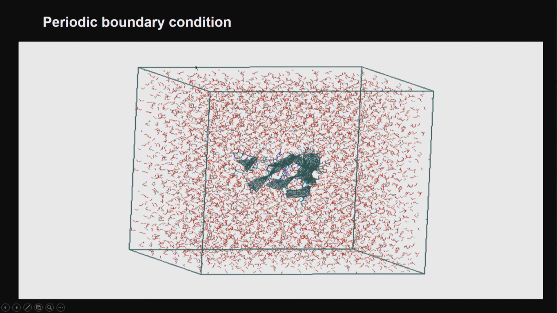And why is it periodic? Because you have assumed that there are 6 more boxes of a similar type on all the 6 faces of this cube. So periodic boundary condition is generally preferred, like I said. Calculations are intensive, as you can see here. If I take a protein, I may have about 2000 or 3000 water molecules. So we are calculating so many non-bonded interactions and hydrogen bonds with the main molecule. So the calculations are quite a lot.